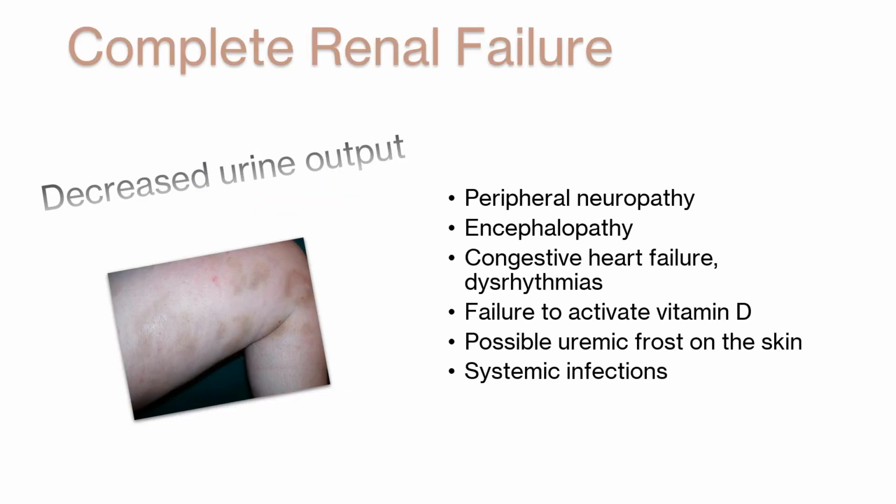So complete renal failure is going to be decreased urine output where it's not sufficient. Urine output should be 30 milliliters an hour in a person. We should see that. If we don't see 30 milliliters an hour, we know something is going on that is causing the kidneys not to function properly. Encephalopathy. Encephalopathy is a term used for confusion from the toxins crossing that blood-brain barrier, and it's common in liver disease too.